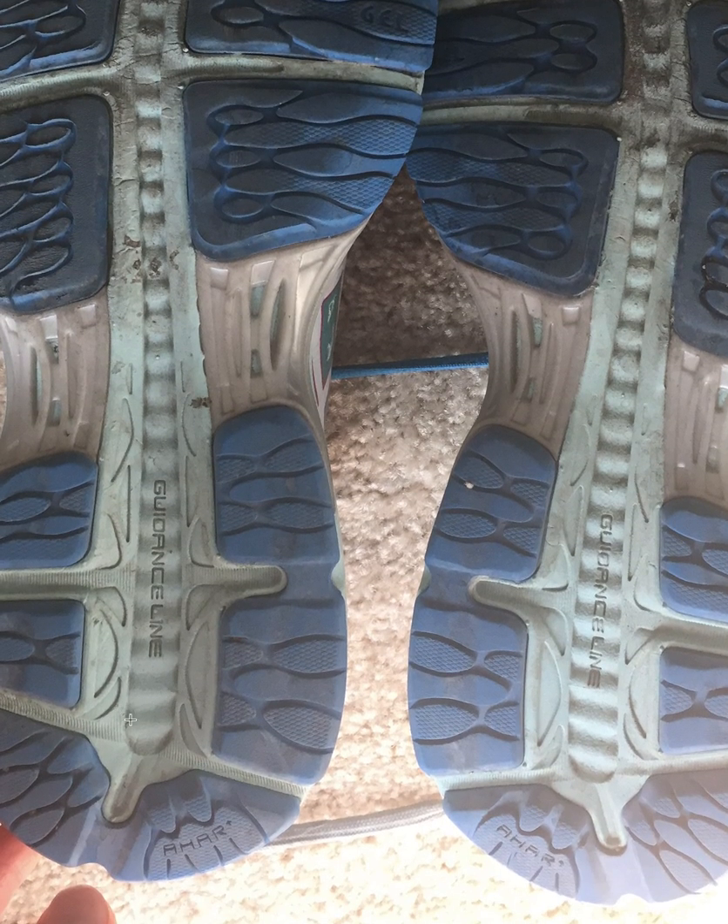The other thing you want to look at is wear on the heel. This outside heel is generally where most people are going to wear their shoes. This person still has some original tread on the shoe, so they're really not landing on that heel a whole lot. Looking at the design of the shoe, you'll see this little groove — on one foot it goes one direction, and on the other foot it goes the other direction. The reason is that when you land on that part of your heel, that groove tries to prevent some of that force going through — it's almost like a crumple zone, like on cars, where little zones prevent impact force from being fully transmitted.